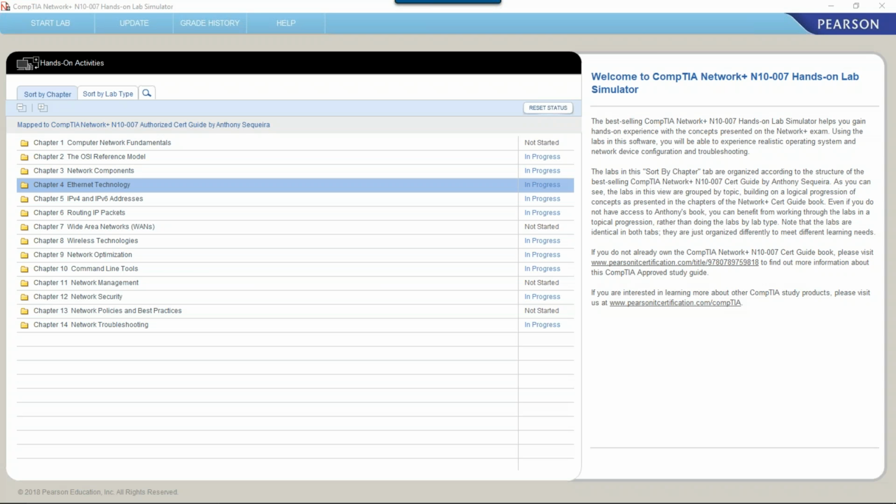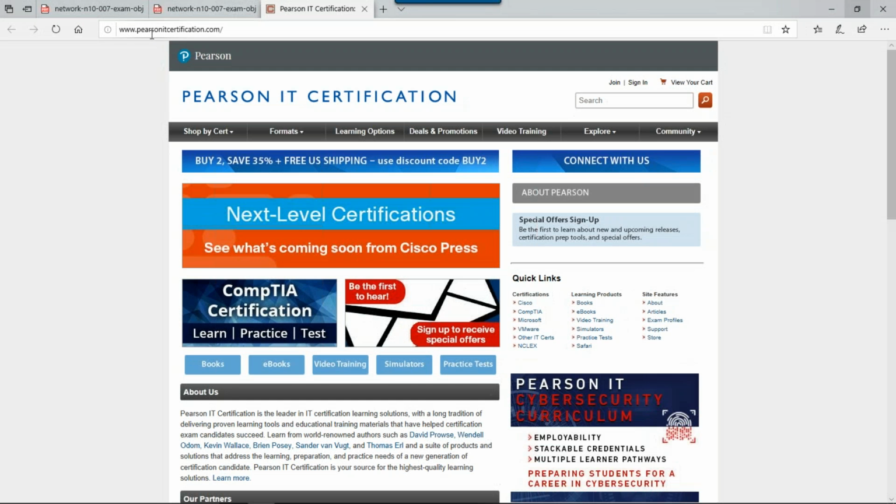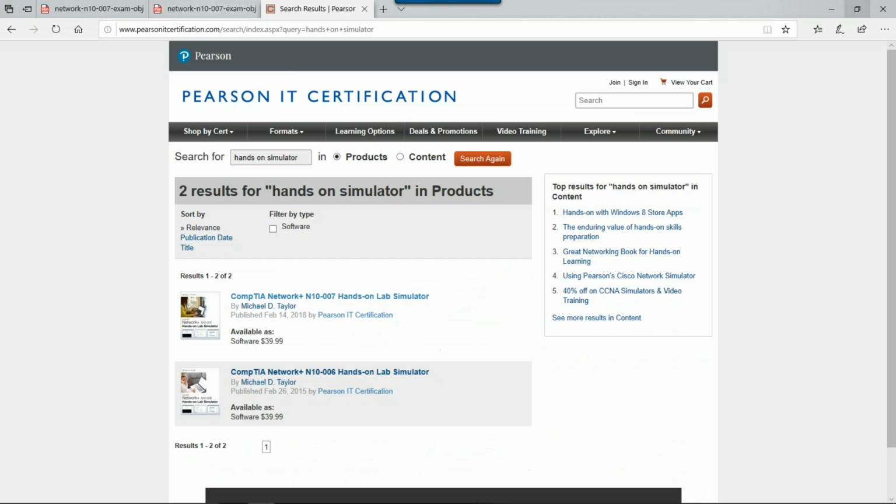So, okay. There's quite a bit of activities in here. By the way, this tool is from Pearson. Anyone that is interested in this, I'll show you the path to get to it real quick. You just go to PearsonITcertification.com. All right, and then up here in this little search box, you just type in hands-on. It's already here. Okay, this tool is directly from Pearson. So the terminology is going to be in line with what you're going to be seeing on the exam. This is probably as close as it's going to get.